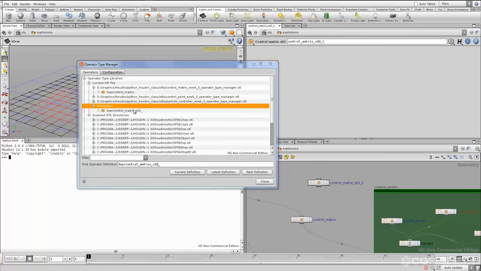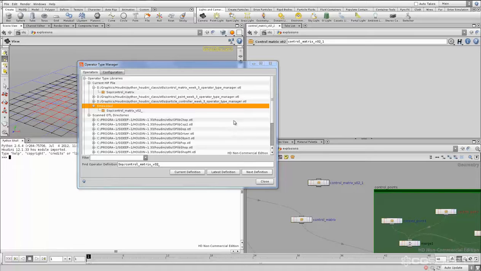Basically what the embedded library is, it's OTLs that are saved into the HIP file itself. So essentially your OTL definition is going to travel with your HIP file. Now this might sound like a really cool thing, but it's actually kind of dangerous because what it means is that your OTL definition only lives for that HIP file. You have no way of actually putting the OTL into another HIP file. Any changes that you make in this HIP file aren't going to affect other HIP files, which kind of defeats the purpose of OTLs. For certain purposes though, that might be exactly what you want. So just keep the embedded library in mind.